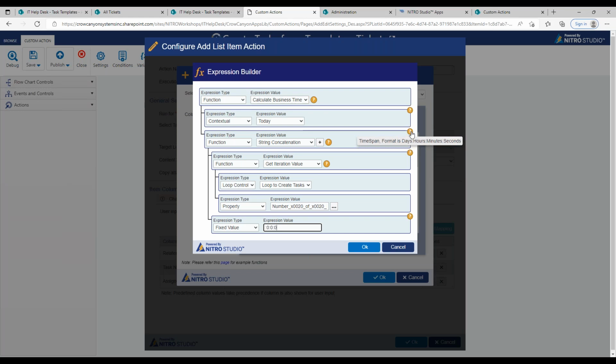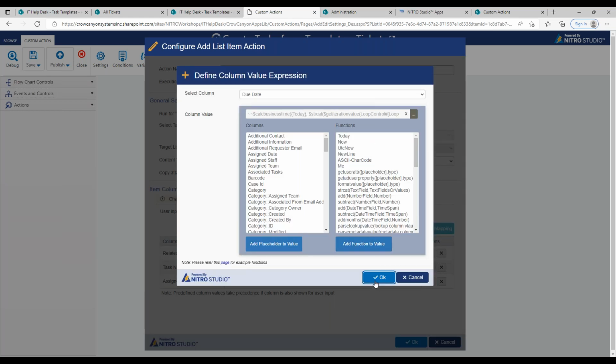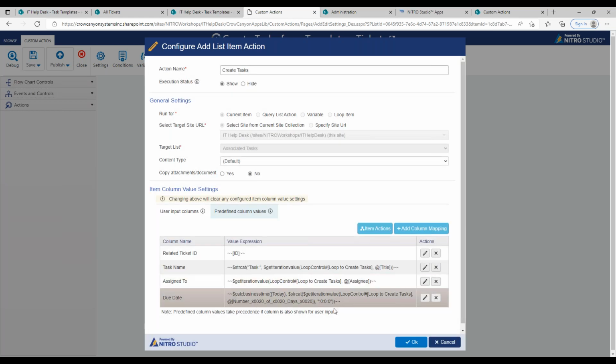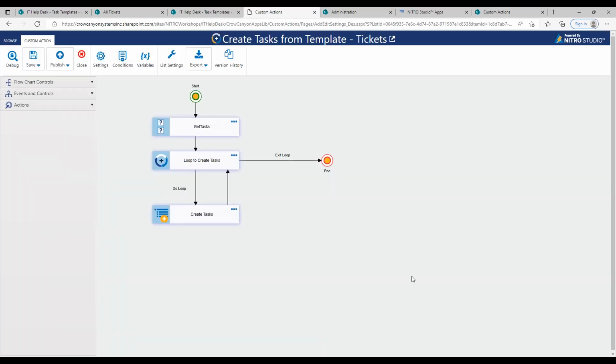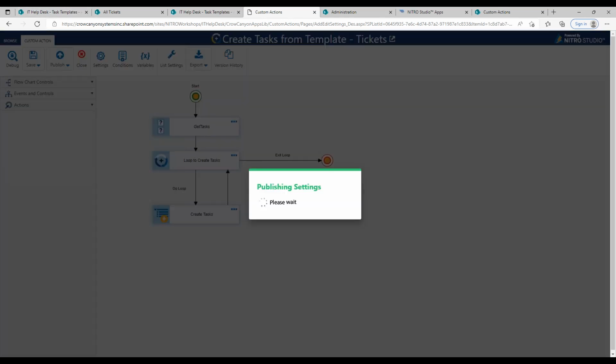Just add a fixed value of 0, then get the number of days, or whatever number of hours, and then add the minutes and seconds after. So you end up with this kind of long, crazy function, but it's going to get you the information you need. And then of course the related ticket ID, so we make that connection. So that's it. Then we publish that.